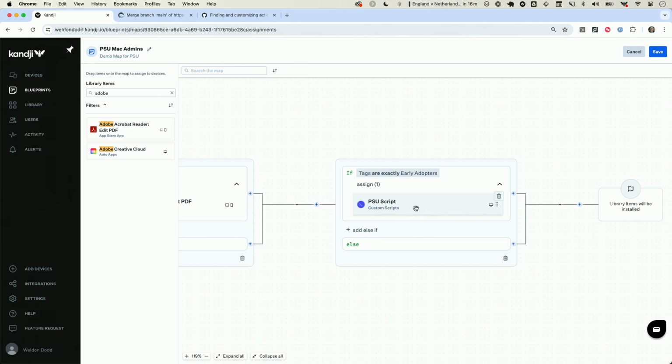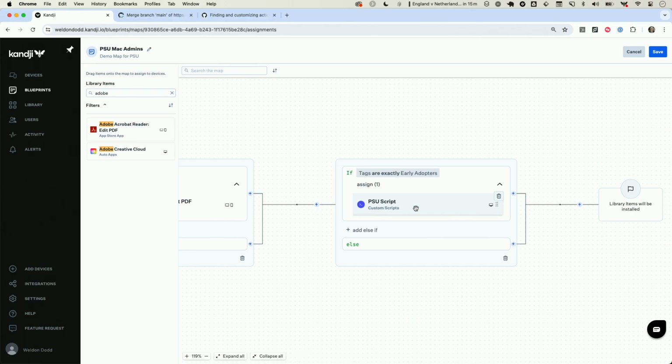But I don't want to necessarily log into Kanji, go to the web interface, find the library item, click edit, open up the box where the script goes, and copy and paste the script into that box. I want to work on my script in a Git repository where I can track changes and see what's happening and document what I've done for myself, so I know what I've done two days from now, and also for my team, so they can see what I've done and understand what's going on.